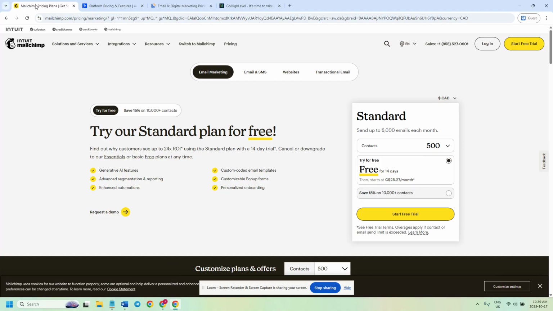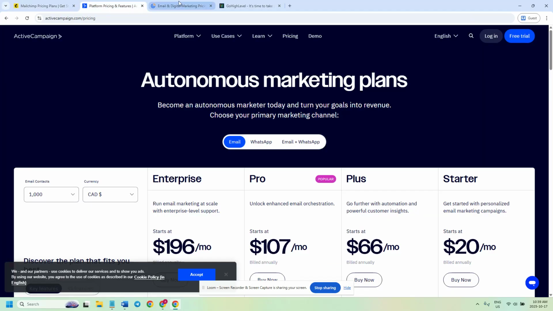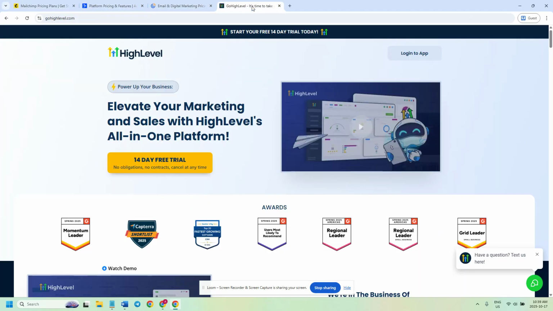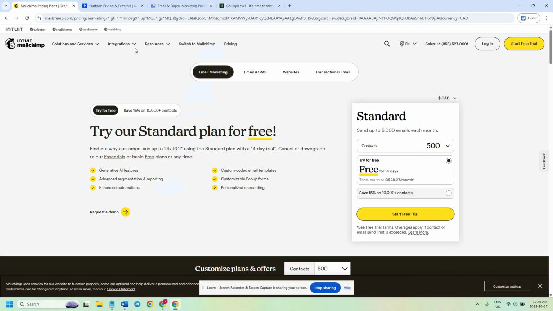On the left, there's this one, and this is the really simple one. Then there's two advanced ones, this one, and then a higher level one. And I'm showing the pricing page just to give you a quick sense of the pricing. Now, I'm in Canada, so it might be showing Canadian dollars. So you might be checking.